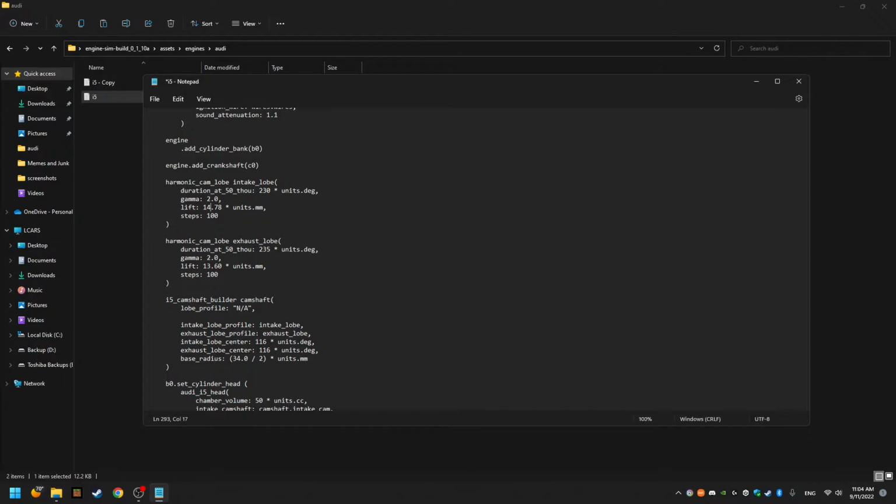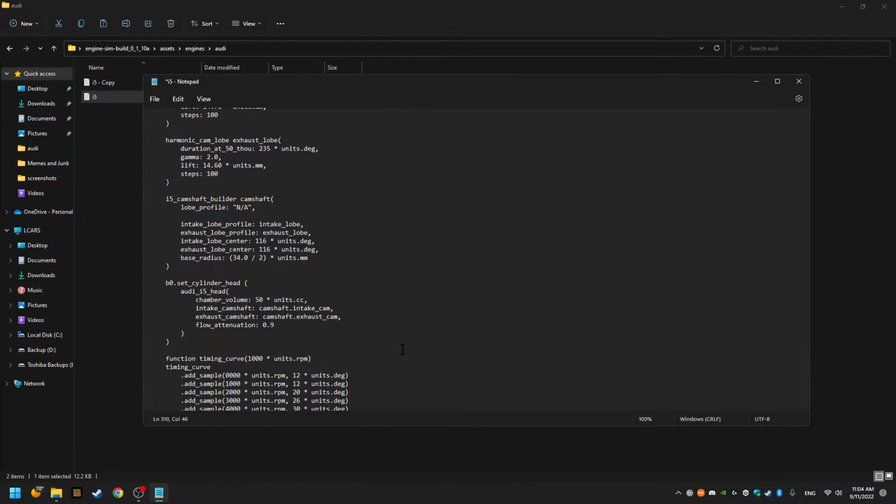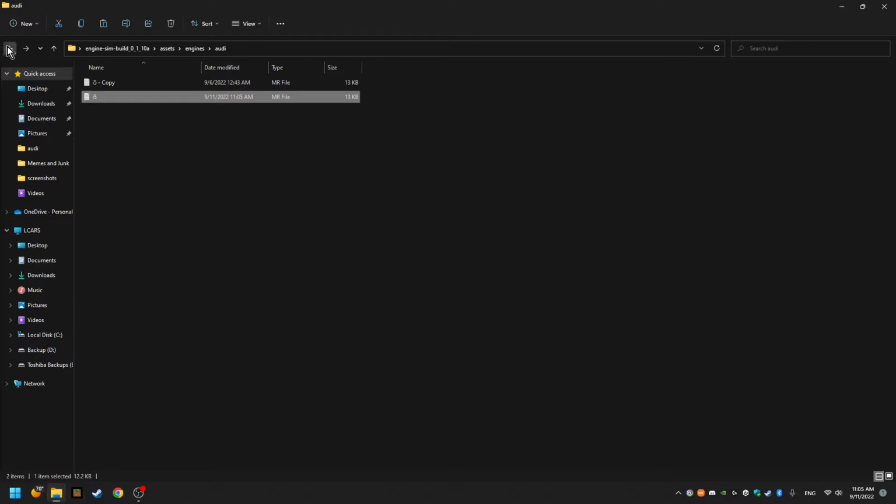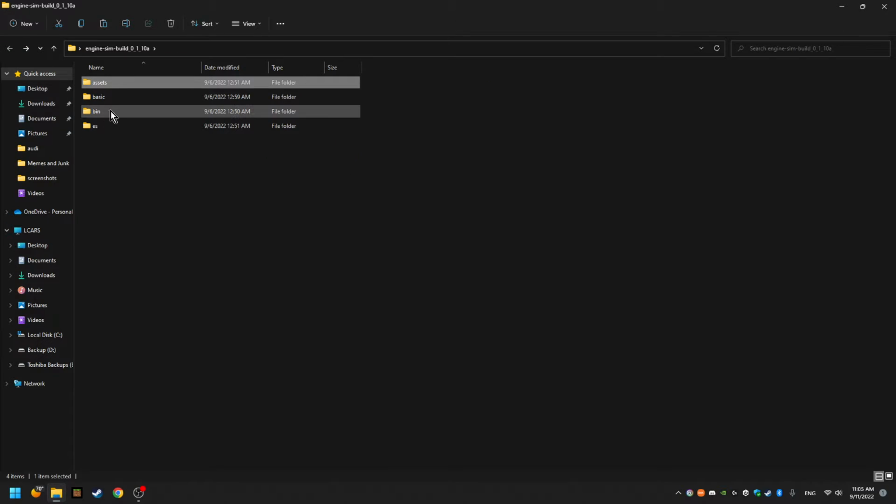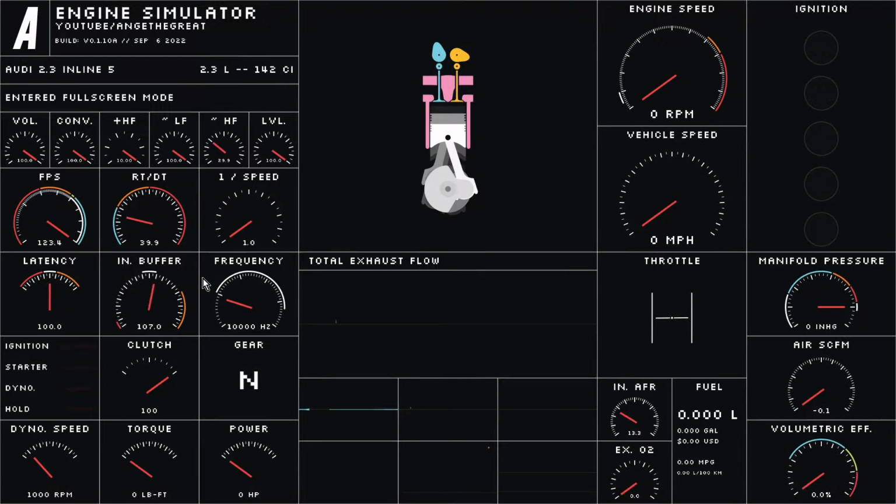Heck, might as well add a little bit of lift. This is probably like a really aggressive amount of lift at this point. Oh, and then I can change this stuff if I really wanted to. Oh, I could let's shave off 5 cc's from that chamber volume. Let's do 2 changes and then wonder what changed. Perfect. You know, let's change 2 variables. Not usually the recommended thing to do, but I'm getting impatient.